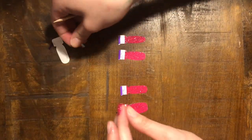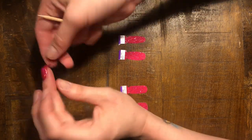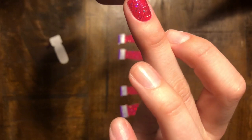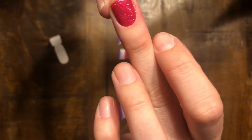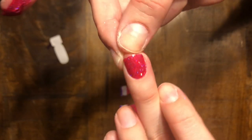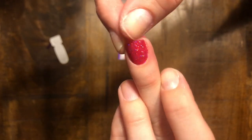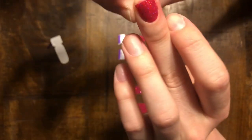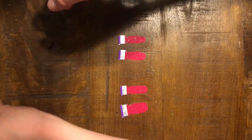So now we really want to pull up the edge and see what we're working with. Again, you want to be gentle. You don't want to rip it. You just really want to make it nice and clean. Beautiful. So middle finger is done.